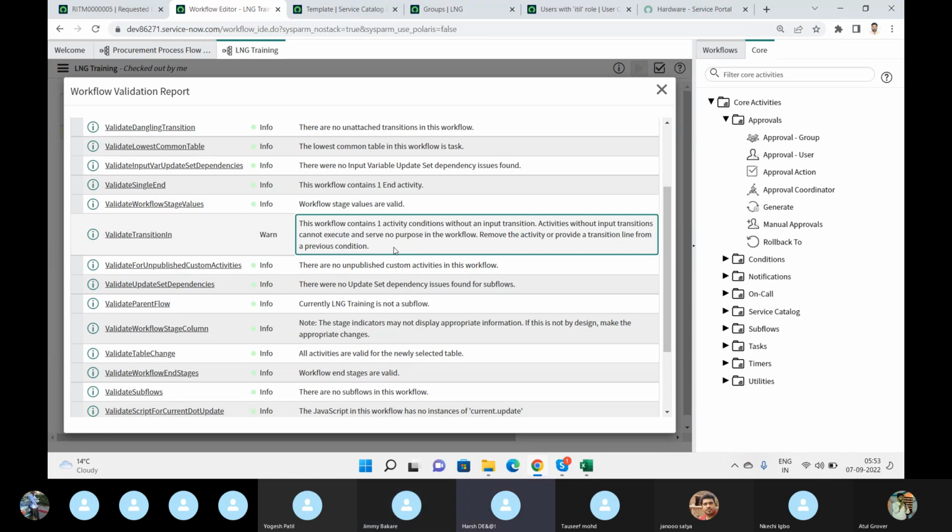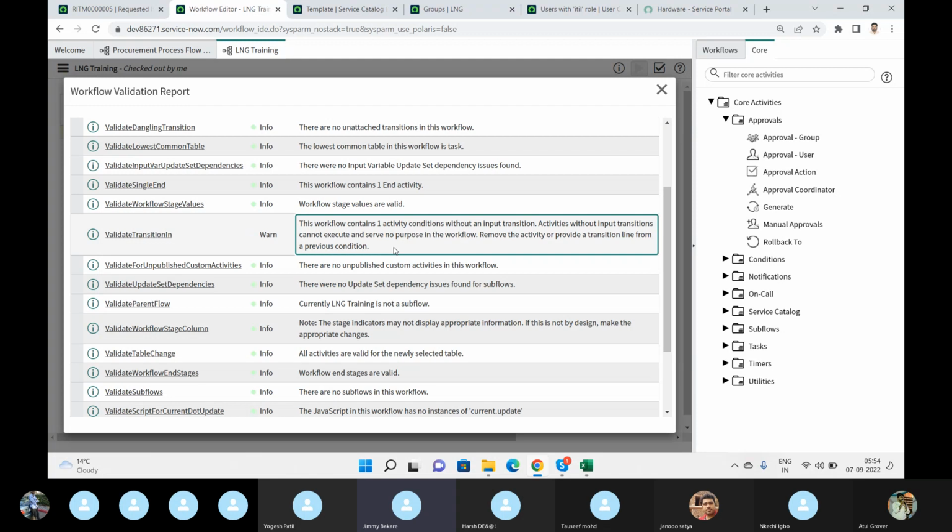The condition doesn't have any input. But we have all the things, right? It's saying it doesn't have any input, and any activity without input is not going to be executed and serves no purpose.